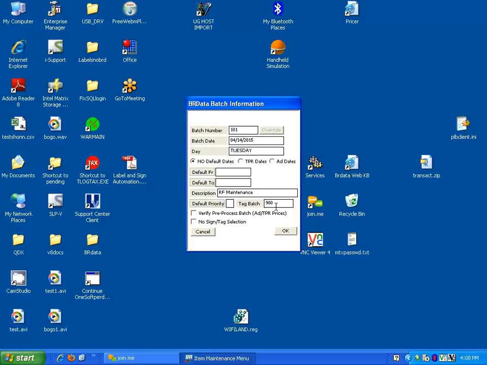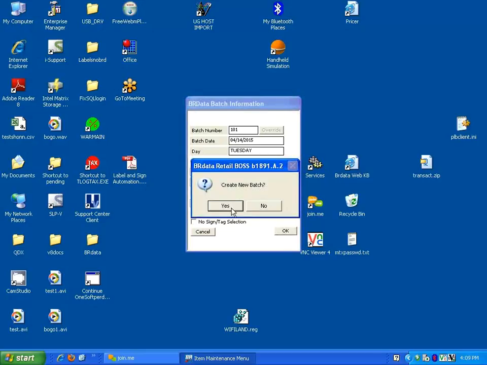You're going down and you're scanning things, and you're putting your price changes in one. You might notice some bad tags that need replaced. If you hit tag, it'll put those in batch 900. Then you'll have 2 separate batches, and you'll know these items in this batch need replacement tags. The actual items in batch 101 are price changes.